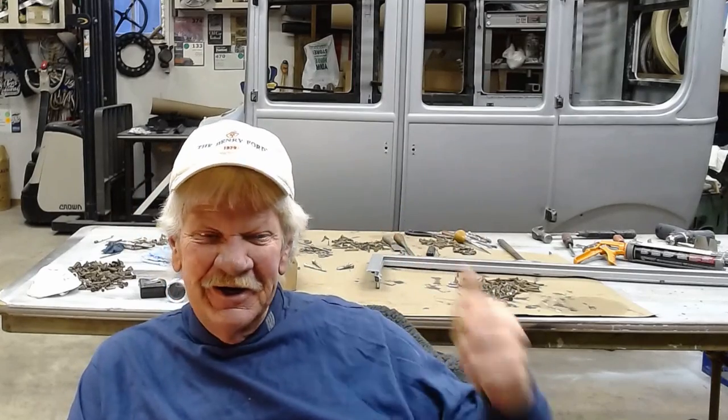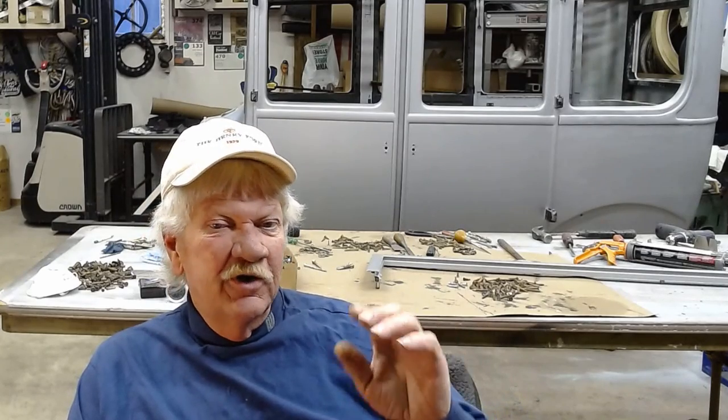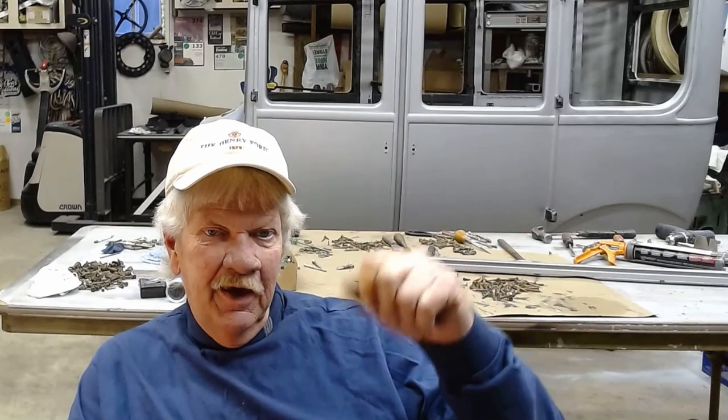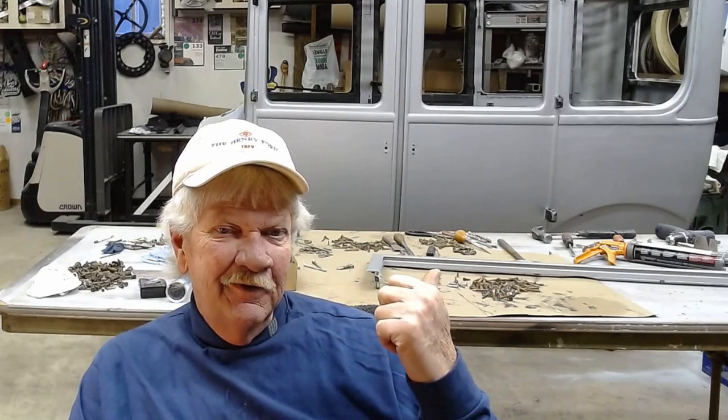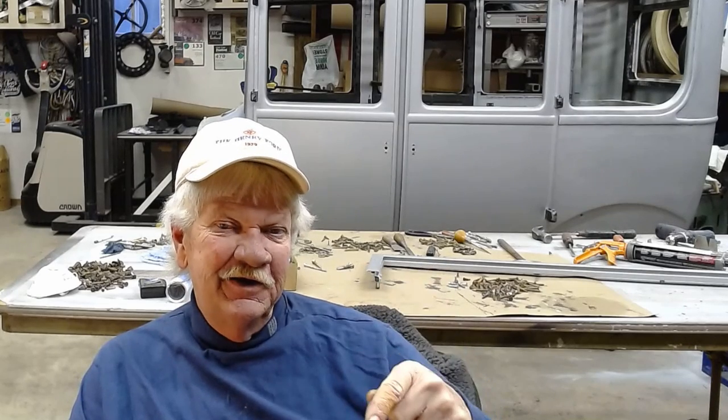I heard somewhere too that the cars are not necessarily symmetrical left side to right side all the time. No. Maybe because going down the line, you've got different workers on each side doing their own thing. Well, classic example is this Fordor behind me, the gray one here. On the driver's side, if you measure from where the hinge is cut out in that metal to the top, and then you go over to the other side, it's 1/4 inch taller on the passenger side than it is on the driver's side.